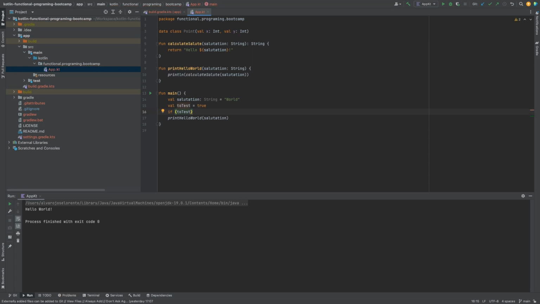It doesn't, of course, have a lot of logic. Then I do salutation equal world, and in other case, I do salutation equal to other.